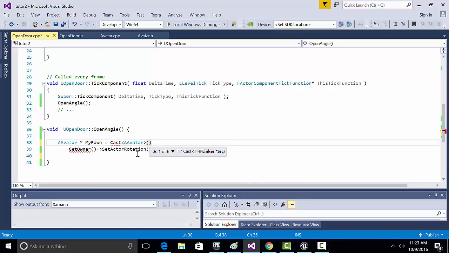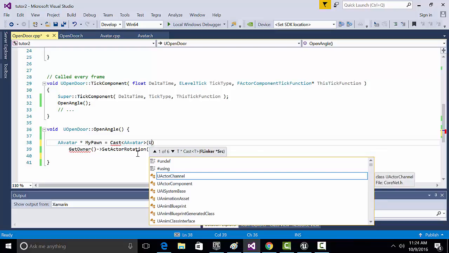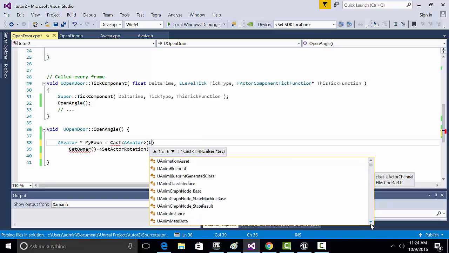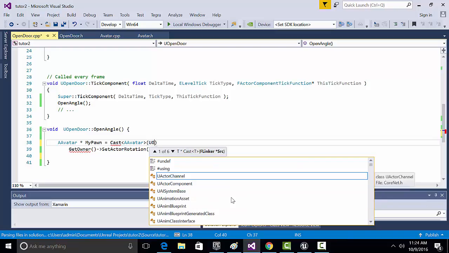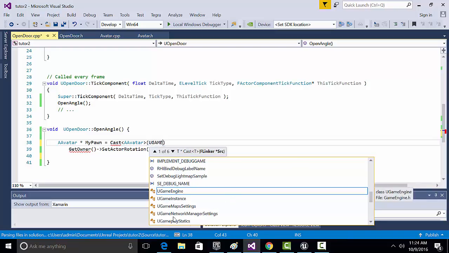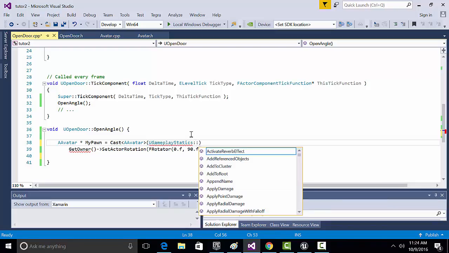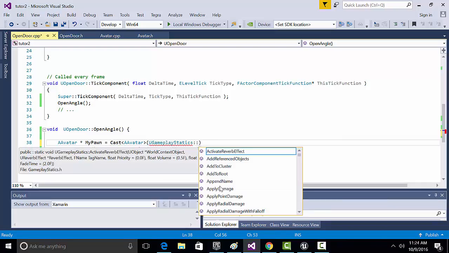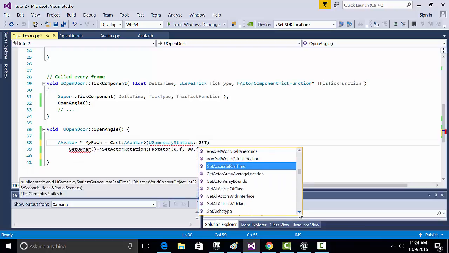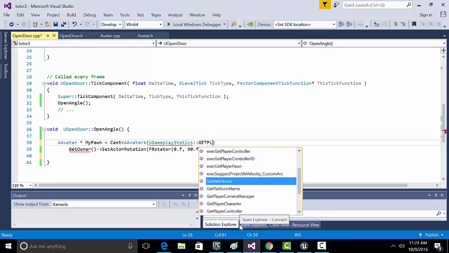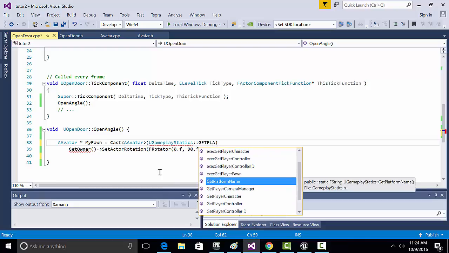And we are going to call some static. I think it's called static. Gameplay static. And from this one we call get. We can go straight down and we can see what we can get. Let's see if we can get the player. That's what we are getting. We're getting the player, right?